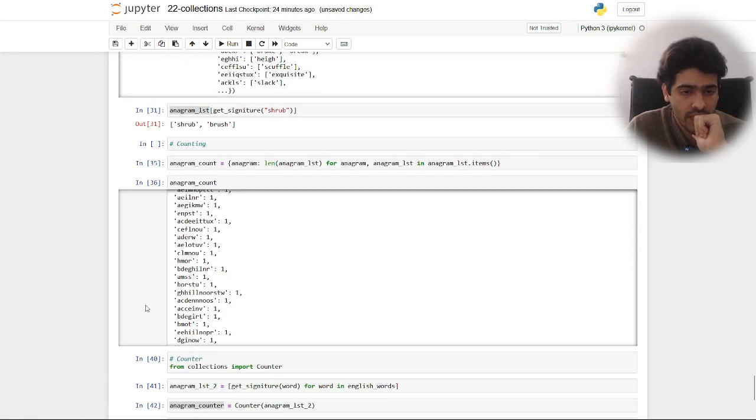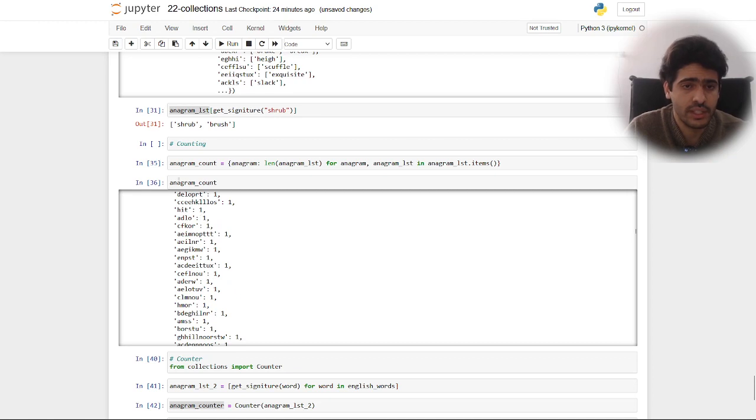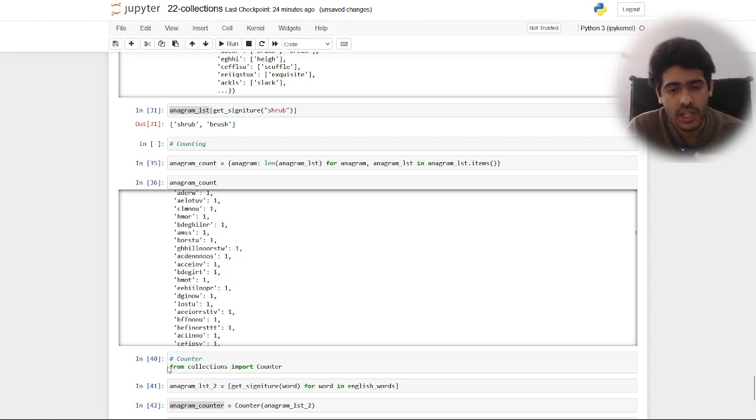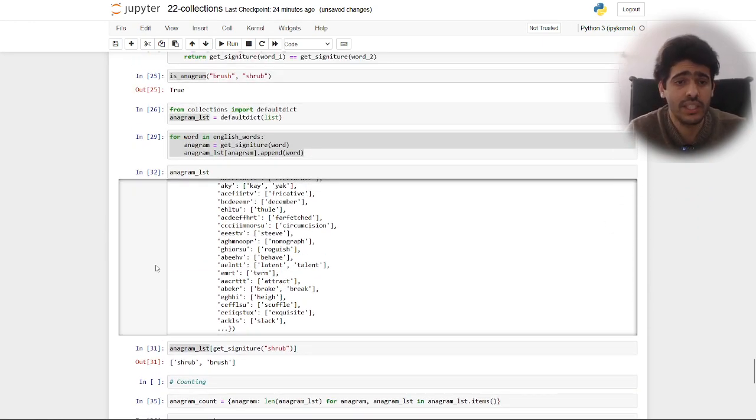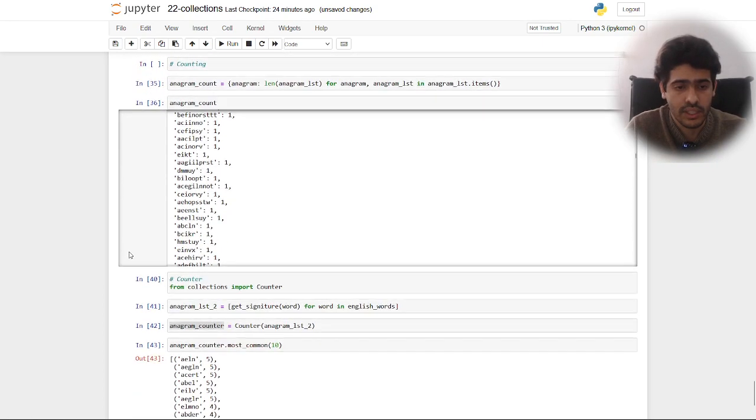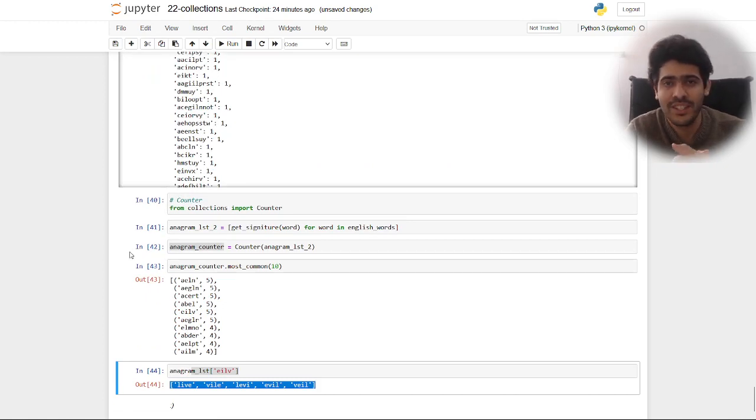So we tried to use Counter and defaultdict for counting and for listing. Each time you want to count something, you can use Counter or defaultdict. But whenever you want to create a dictionary of lists, a dictionary of strings and so on, defaultdict is the best option you've got. And I think that's enough for this example and for this tutorial.